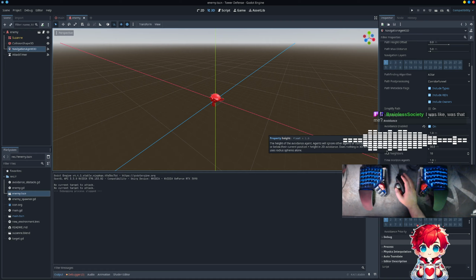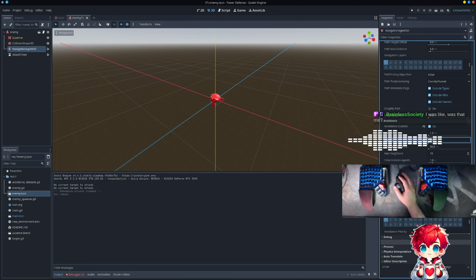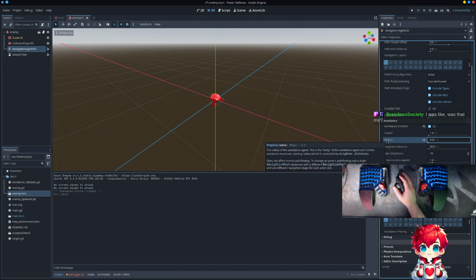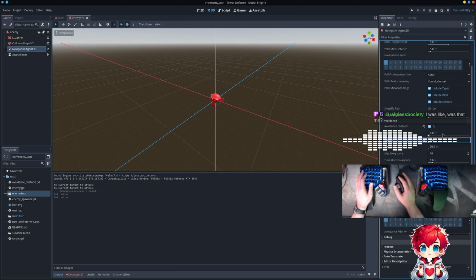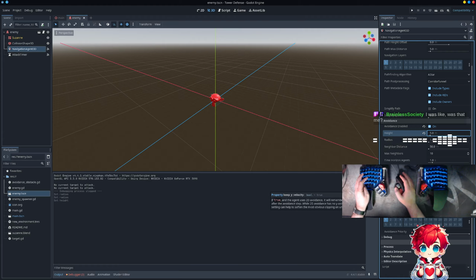I guess we can increase the height. Let's set the radius to... doesn't matter. Set the radius to 1. Set the height to like 5. And then keep Y velocity. Okay, we'll see.